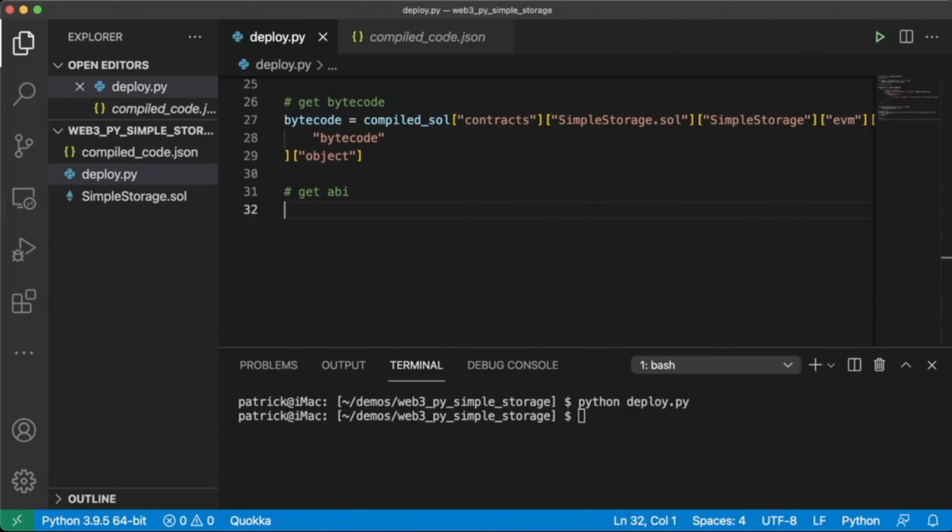Now we also need the ABI. When we deploy this to a chain, this is what we're going to need: the bytecode and the ABI. The ABI we can get using the same method here.